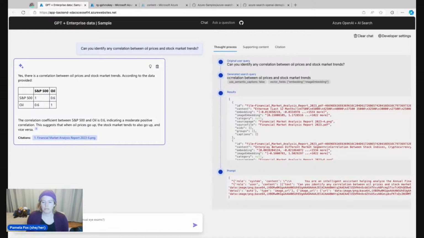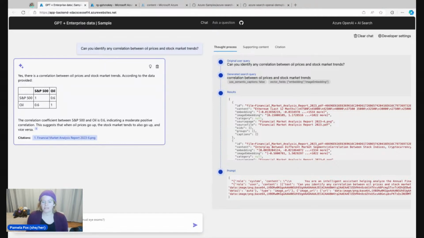So when we do this search, we search against both the embedding and the image embedding fields, because we're looking for similarity in two spaces, the text embedding space and the image embedding space. It might find that in the text embedding space it's very similar, but not in the image embedding space, or vice versa.